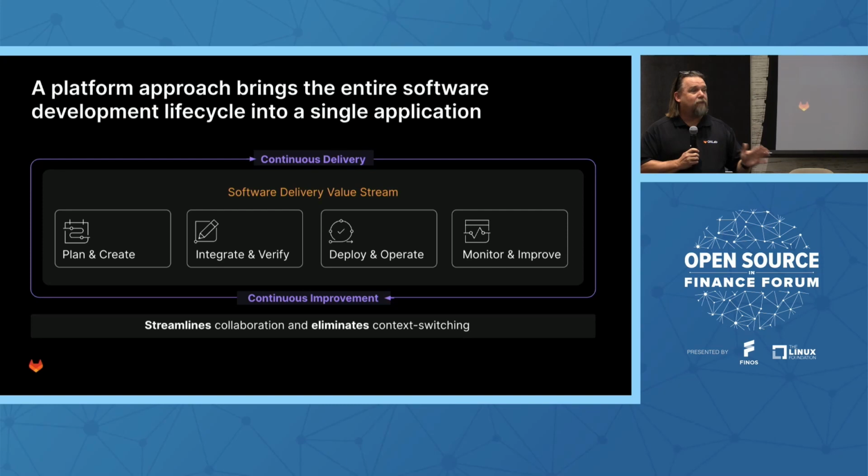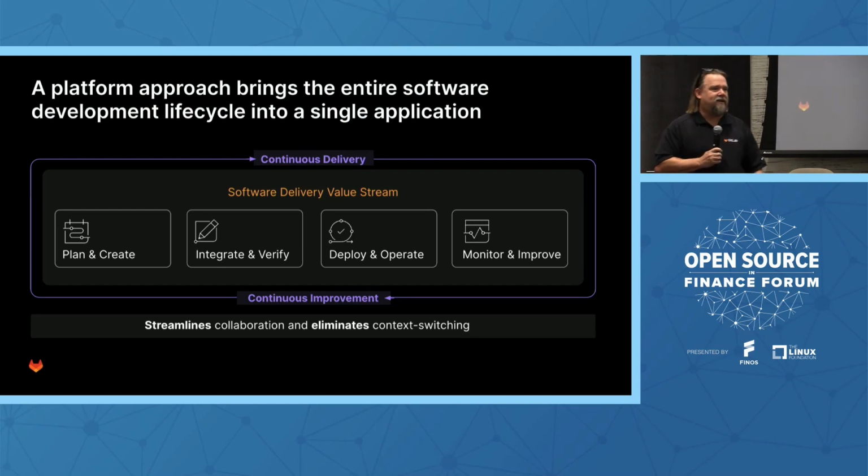And there was a value statement associated with that. Number one, it's a pain that I feel, and I've talked to 8 other engineers, and they all have the same pain, so I'm gonna go build it outside my organization. We can move a lot faster. I'll go do it nights and weekends, but there's a value statement I can apply to it. I'm trying to reduce cost. I'm trying to improve security. I'm trying to make it easier to onboard new engineers. Whatever those value statements may be, you had a pain that you're trying to solve. And that's why we go write code.